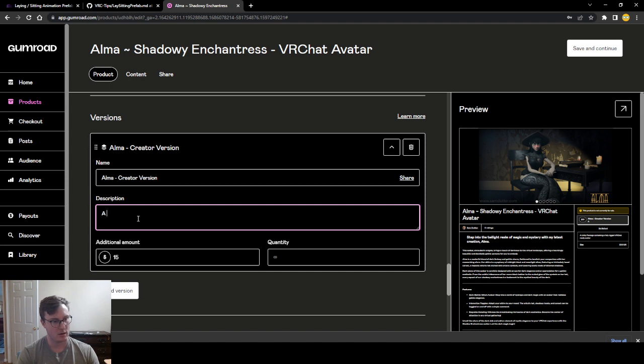The working files include the Substance Painter files for Alma. This includes the following.